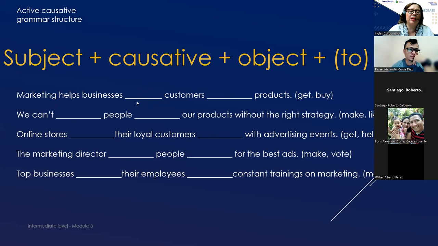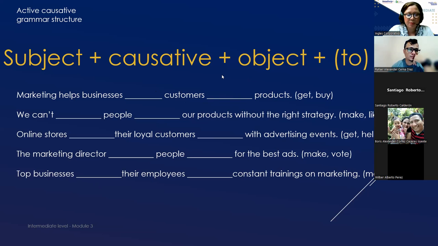We need the causative over here. I said this is the causative. And then we have the action. The action will be this one, right? There you go. I'm sorry, the object is this one. And then we have the verb that is the result, right? The action resultant. And then we have the complement, all right?